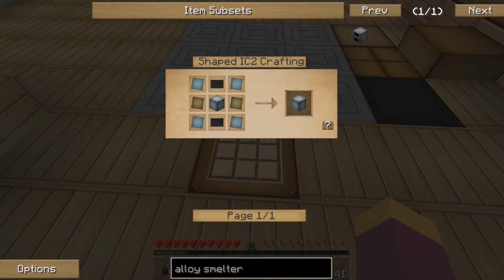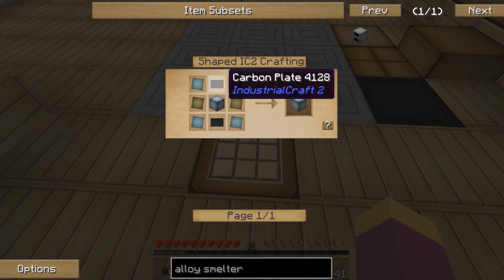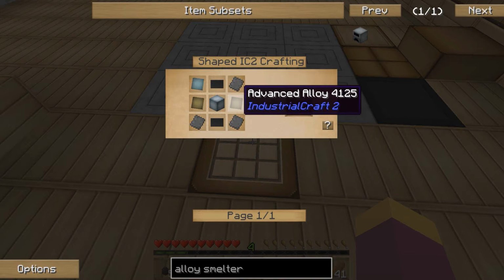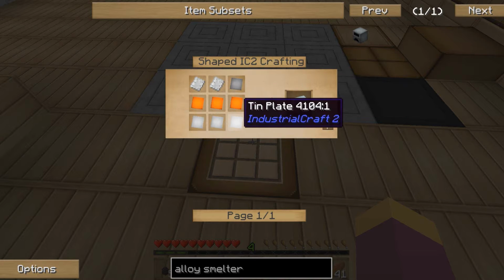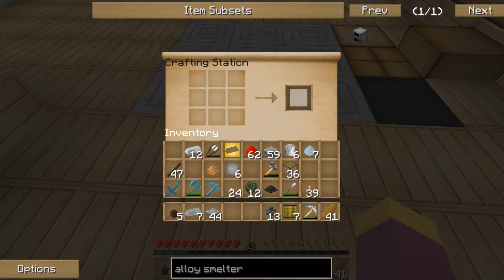But then we need one of these advanced machine casings, which is going to use some more advanced bits and pieces. And mainly that's the carbon plate, which is just a derivative of coal dust, which we can make directly via the pulverizer. But also this advanced alloy. Now, when I first looked at this, I was kind of like, oh, dearie me, here we go again. We're going to require some massive set of machines. It's going to take the rest of my life. We're never going to get it. And then I looked at the recipe, and it was really simple. We just need some iron plates, some bronze plates, and some tin plates.